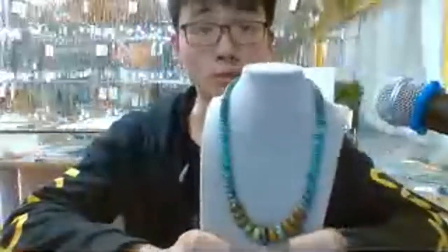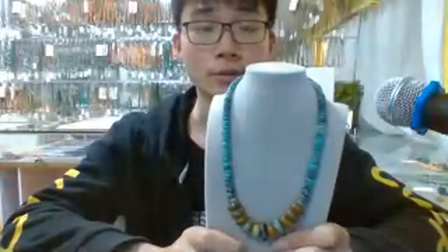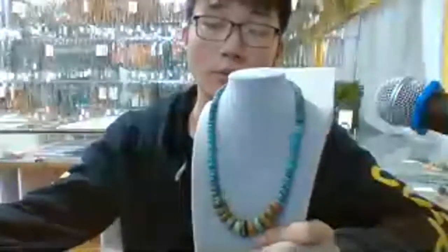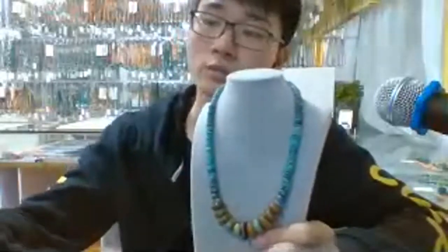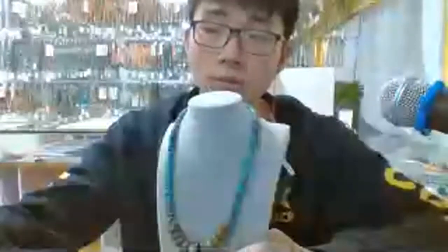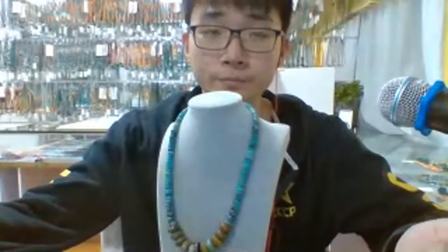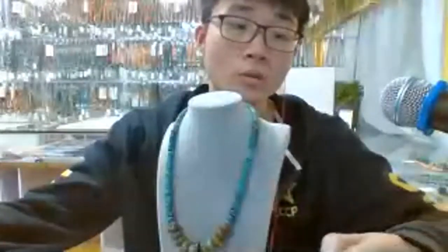Most of the turquoise products will be 100% natural, and they come from different origins, different cutting techniques, and of course different factories from China. Our boss will spend so much time to find the most suitable turquoise materials made into finished jewelry to wholesale to the world market. So each month we will get some new arrivals, including this one.